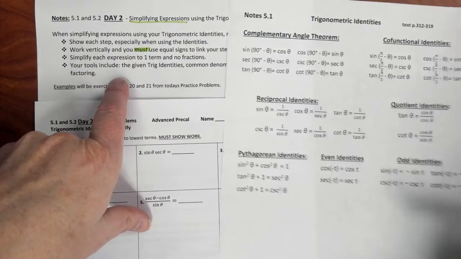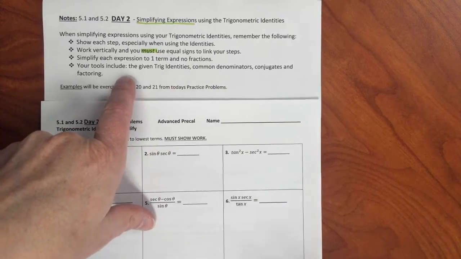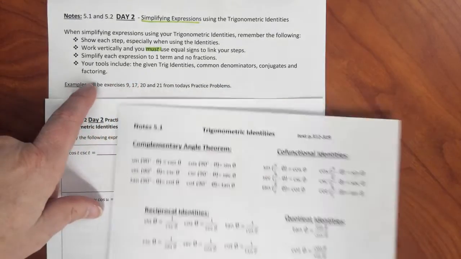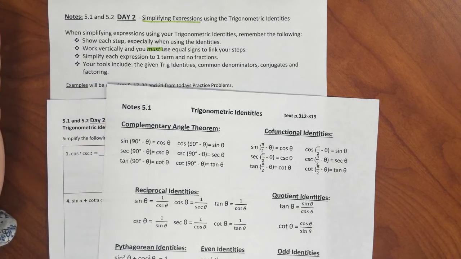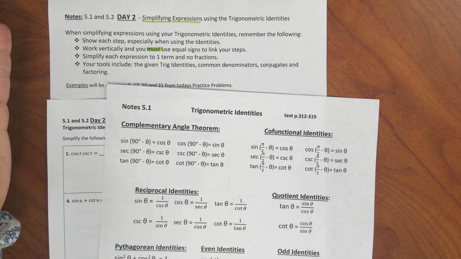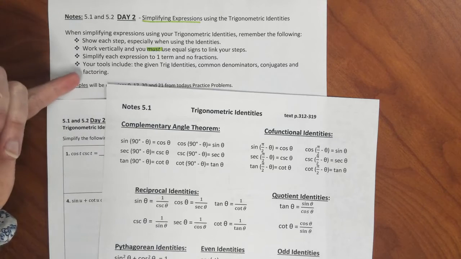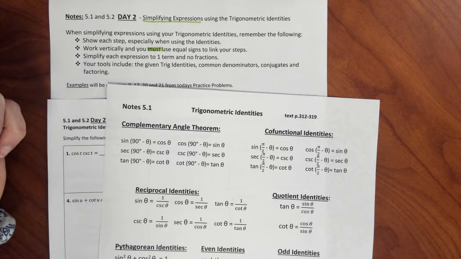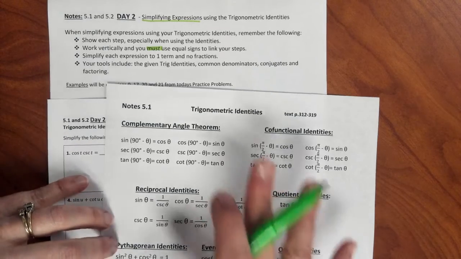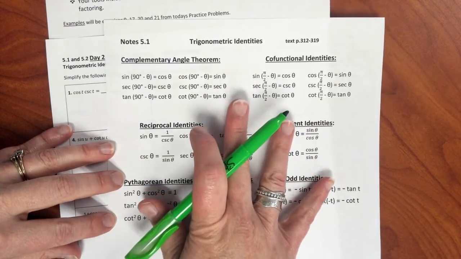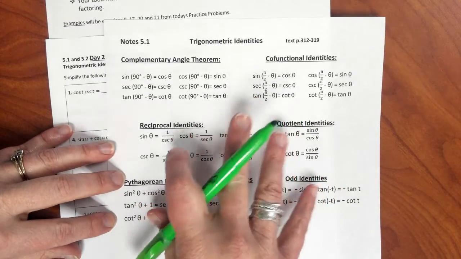In doing so, you've got a lot of tools. You can use any of these identities. Sometimes you'll have to get common denominators. Sometimes you've got to use conjugates. You're going to factor a lot, and recognizing when to factor is also key, because sometimes you don't recognize it if it's to the 4th power, or because you're not used to seeing the trig functions in that manner. So all of these need to be really well known and at your disposal.